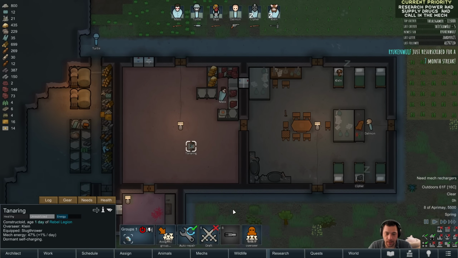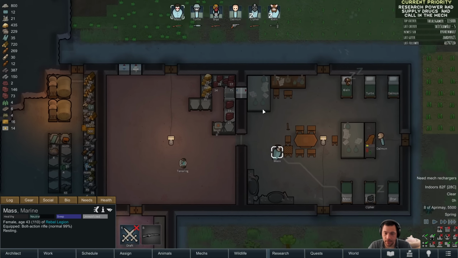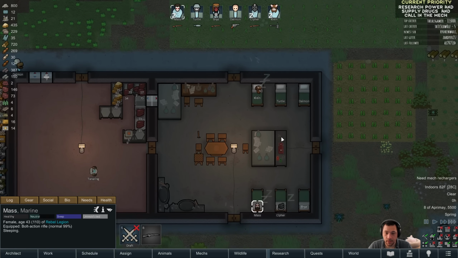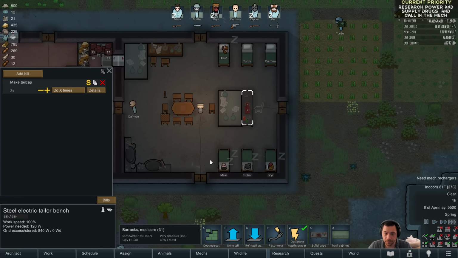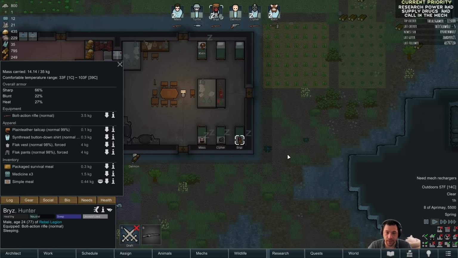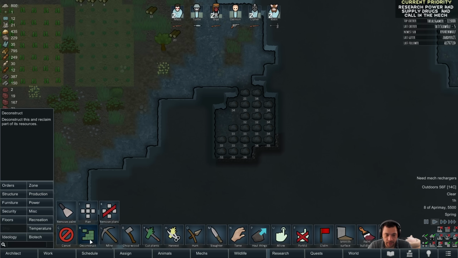Can you carry a dormant bot? No. You cannot pick it up and carry it. Oh, let's go ahead and drop these tail caps on the floor. Speed it up a little. But Bryce is already wearing one. He looks like a regular Devil Daniel Boone. Good luck.